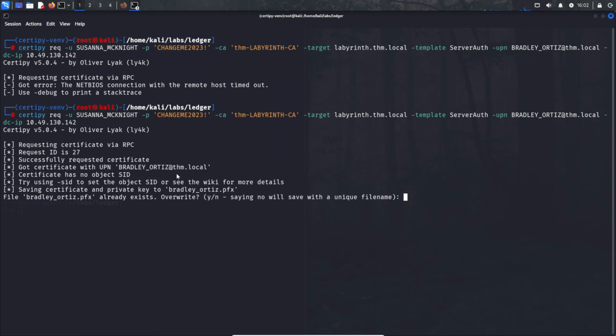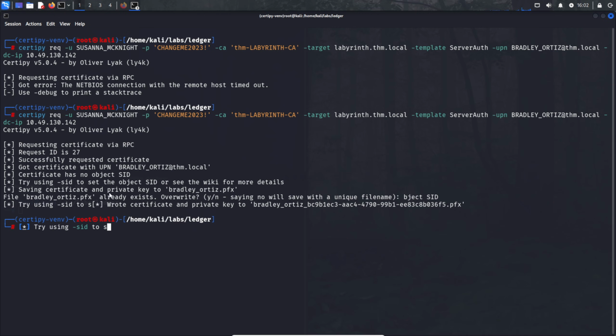And yeah, it's gotten a certificate and saved it to the Bradley Ortiz PFX. I think PFX is the standard extension for private information.